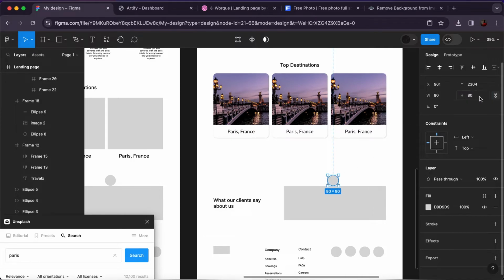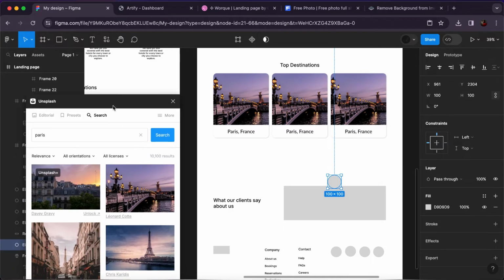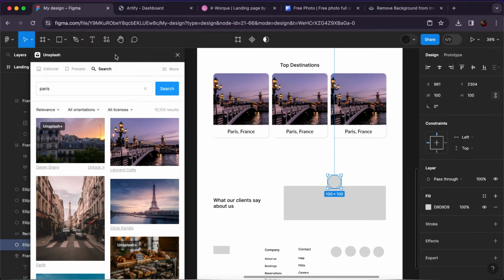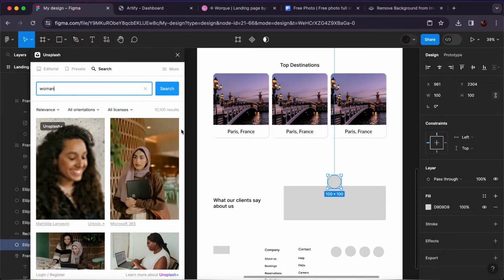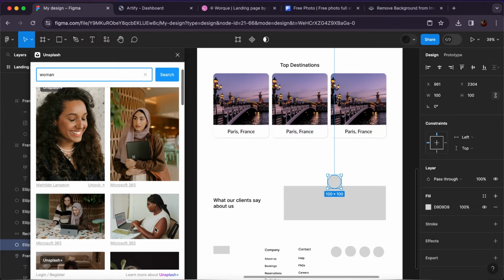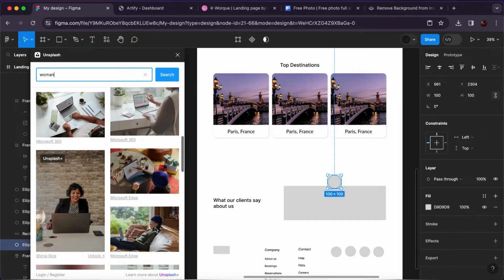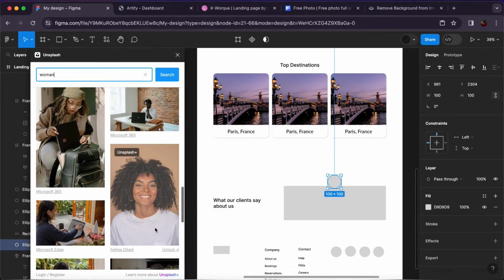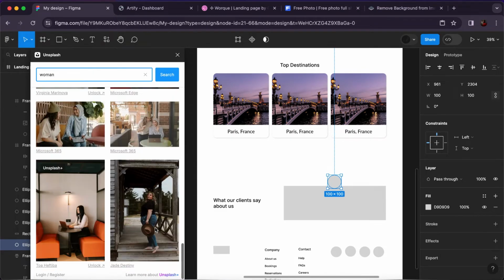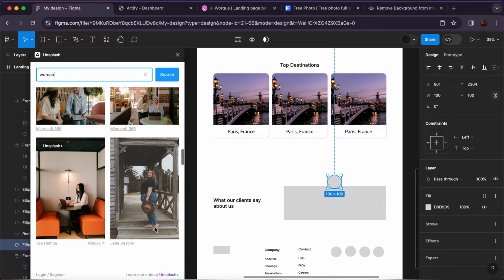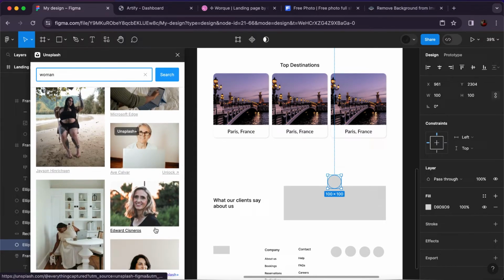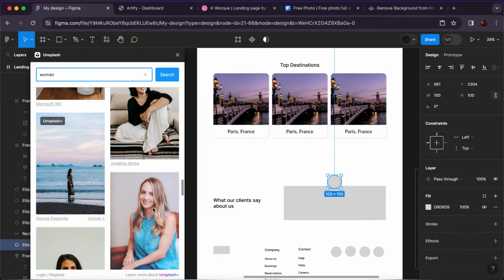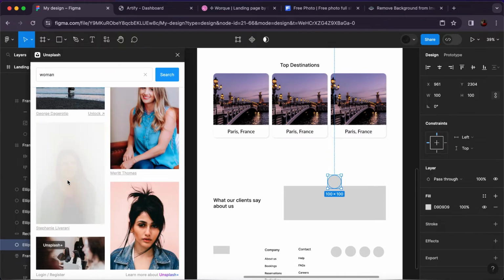So I'm going to increase this to 100. So from Unsplash, I'm going to get image. Let's check for the image of the woman. Okay, let's make use of this.